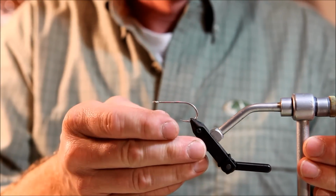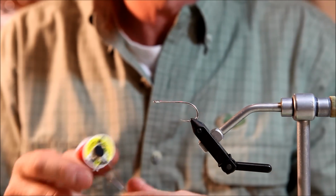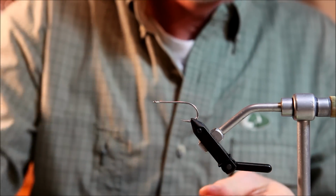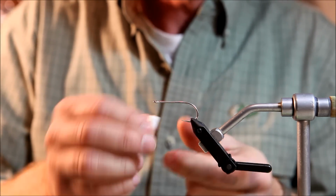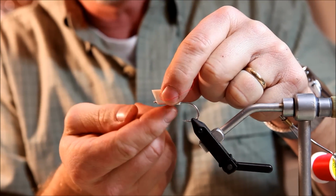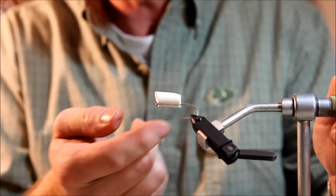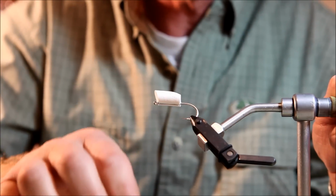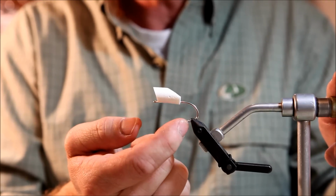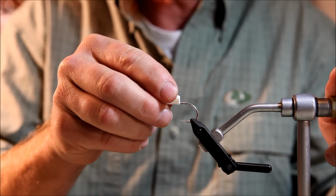Okay, we've got our 2/0 hook and a vise. I'm using a UTC 140 thread, and I like the red. Use any color you'd like. Now, what I do when I teach a class is I start out by having everybody apply the head to the hook. Now this head is designed to ride flush with the hook. You don't want to cram it down in there. When this thing hits the water, you want the weight of the hook, the maximum weight pulling down and the maximum floatant sticking up.